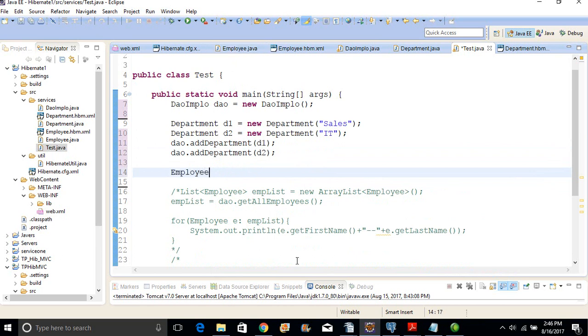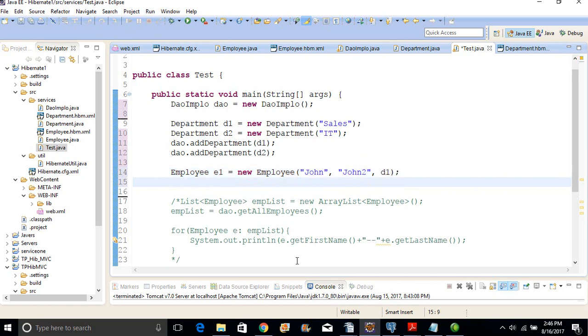That's going to be employee E1 equal new employee with attributes. So let me call it John, last name John 2, and the department D1 for example.